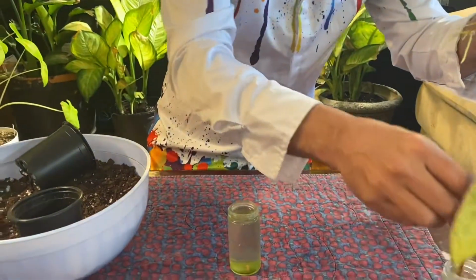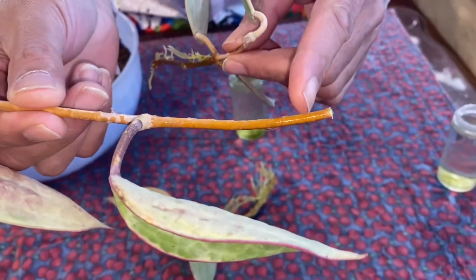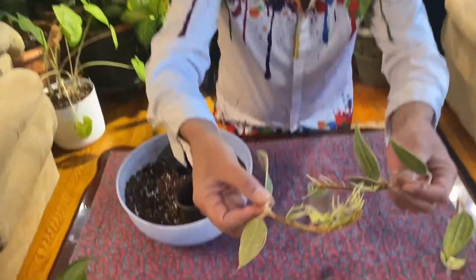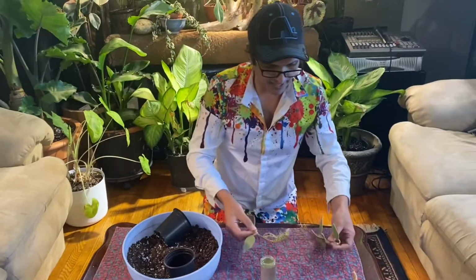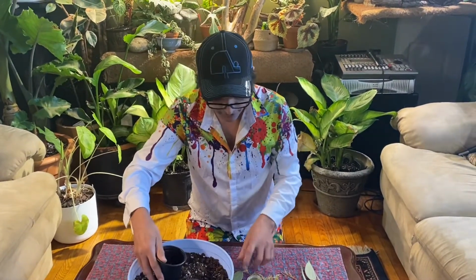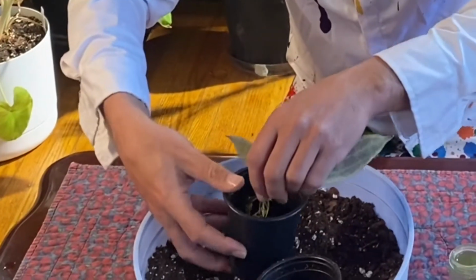And compare that to this, you can see what we're going to expect is roots to come out all throughout that. And that's about 2 weeks worth of growth. This one has done a little bit more roots. Okay, so we've taken these out. We're just going to use a regular soil mix. Nothing fancy. This is just the intermediate stage.